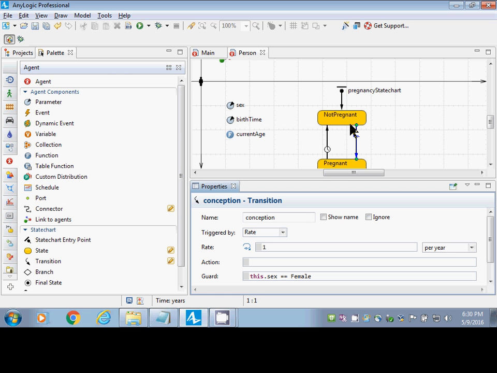So if that person is aging and there was a guard here about their age, we'd need to somehow find a mechanism to force it to reevaluate that guard, okay? So it's actually better to not have the guard depend on things that are changing over time. If it does, we need a transition that will actually leave this state and come back in the state from which it comes, okay? We'll actually see that later, and likely in one of the models.